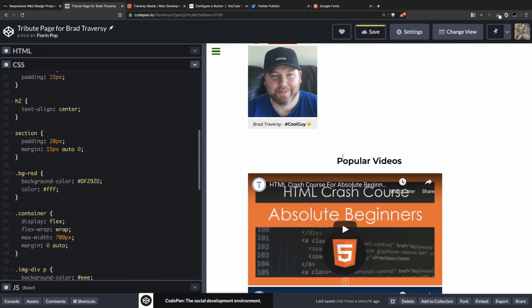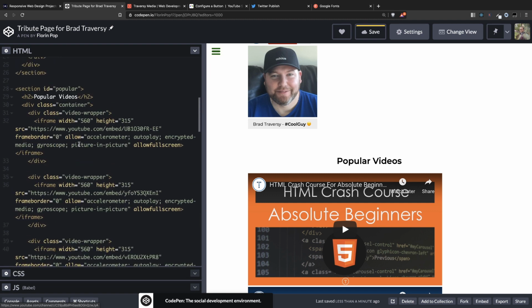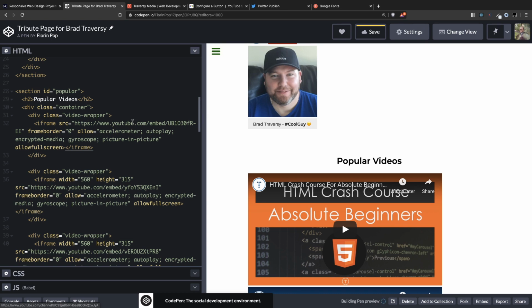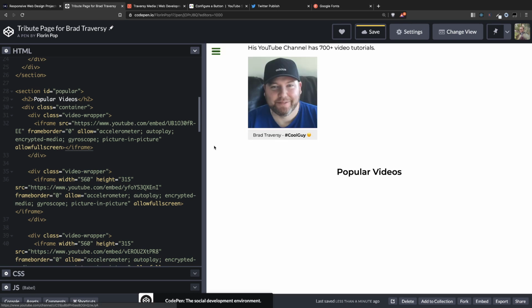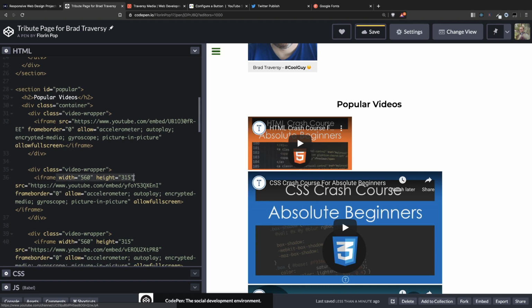Now for these videos, I don't like the fact that they are that big. What happens if we remove the width and height from the iframe? Okay, good, I like that.